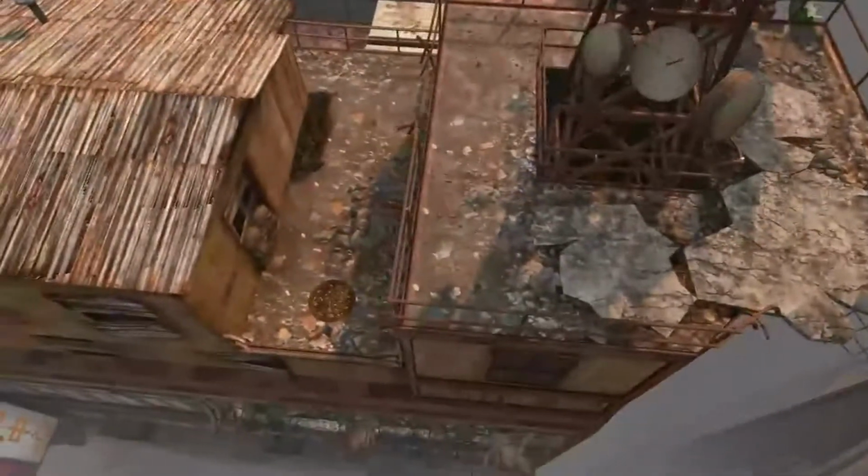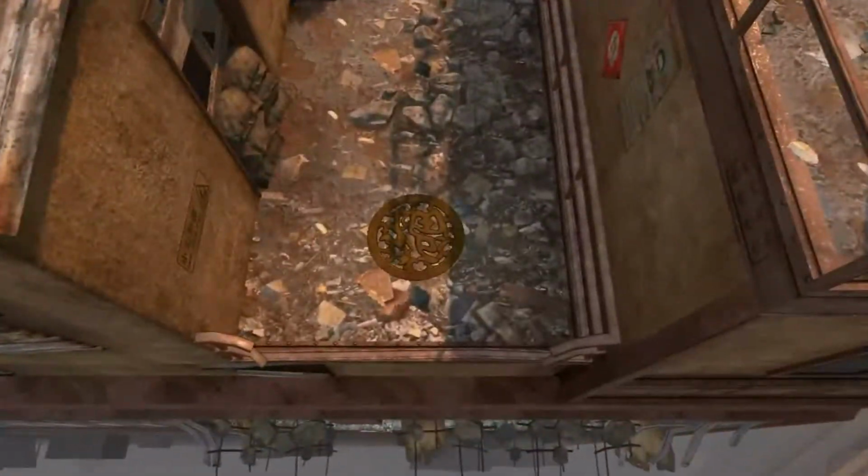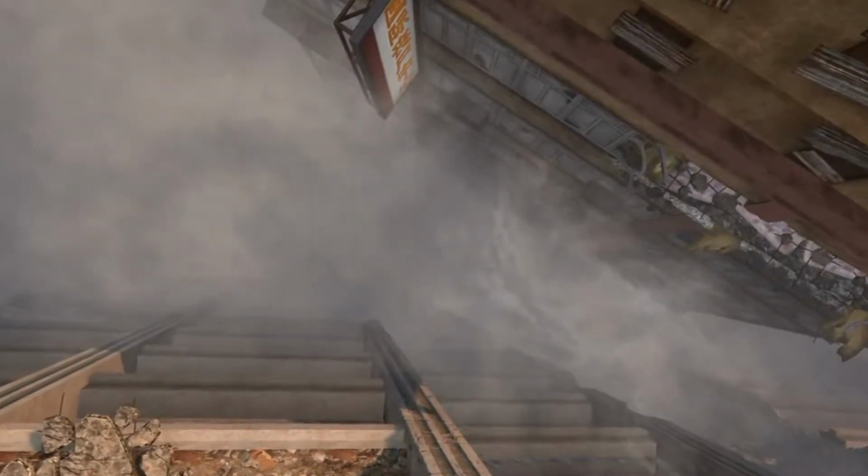So the next part is the symbol combination. This is step 2 right here. The first symbol is going to be right here below the tower, as you can tell. The next location for it is going to be at the AK-47U. So I'm going to go through all this fog, down, okay. And it's going to be right there. You can see it. You see the symbol? Right there.